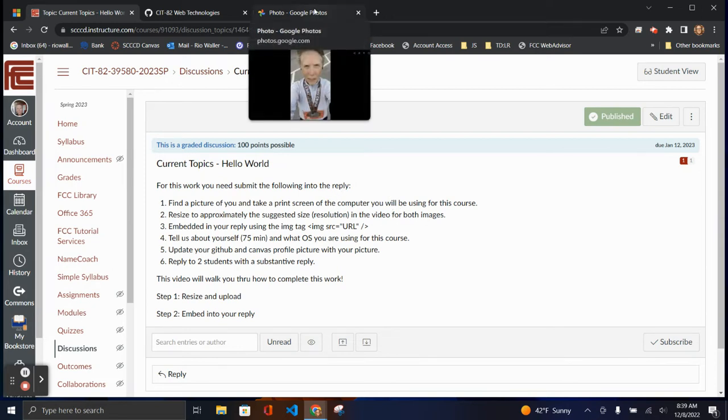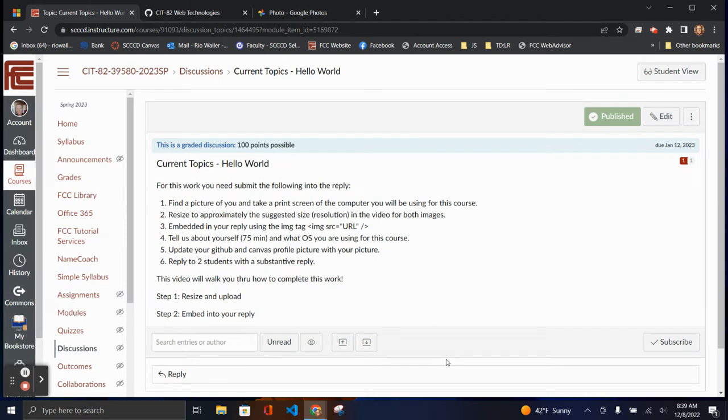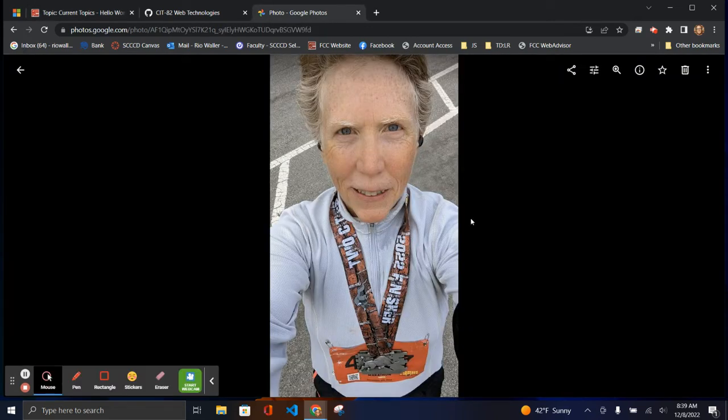Of course, most of us are using our phones to do this, depending then on where you're storing it. I use Google Photos. Many people also use the Mac system, the iPhone system to do that. So wherever you get it, or if you already have it on your phone, somehow you have to get it on the computer. So for me, here's a photo of me.